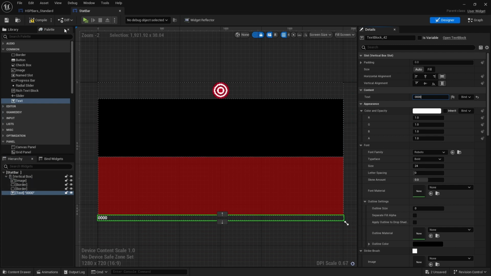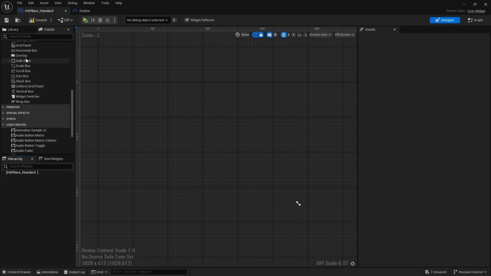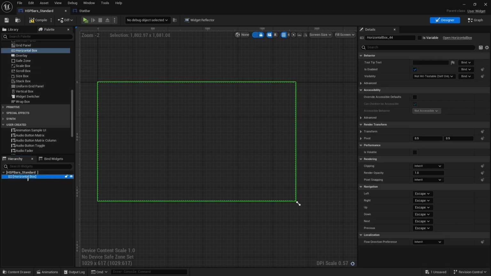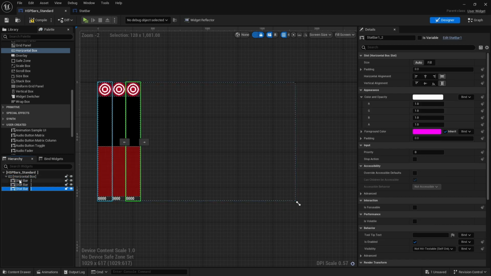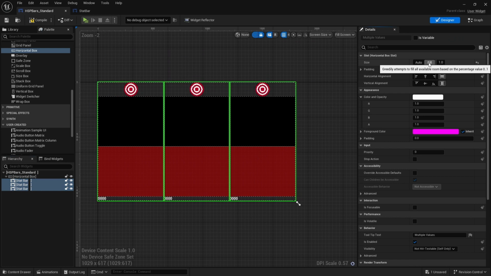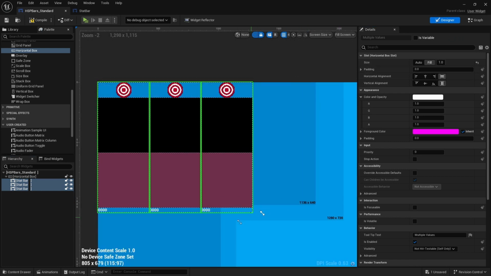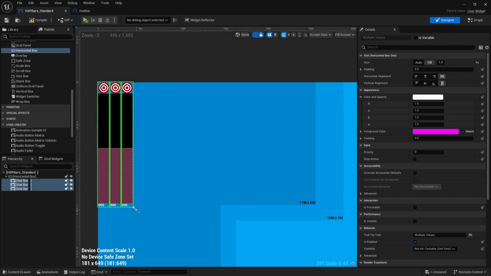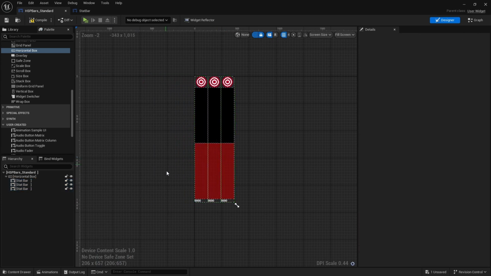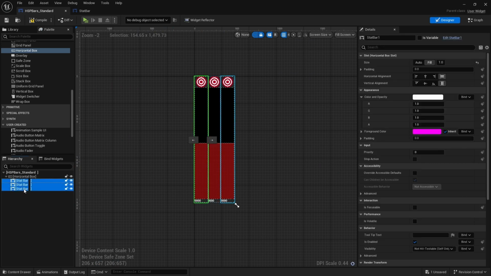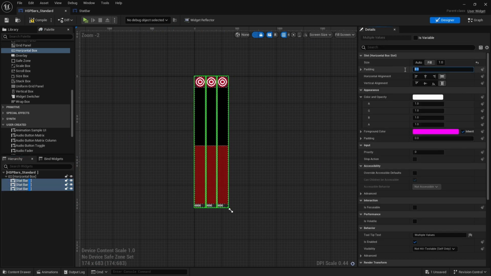I hit Save All, jump back to the main HSP bar standard widget. So the root widget will be a horizontal bar, and to that I'll add 3 of the new StatBar widgets. I set the size of all of them to fill and make sure the alignment is stretch in both directions. A little more practice resizing to see what it looks like. Yeah, that's okay, but they're touching. No touching. So I select them all and set the padding to 5. That adds some spacing around each of them.